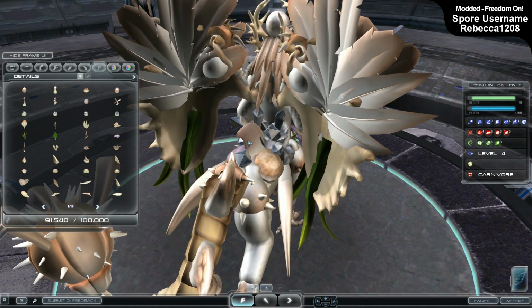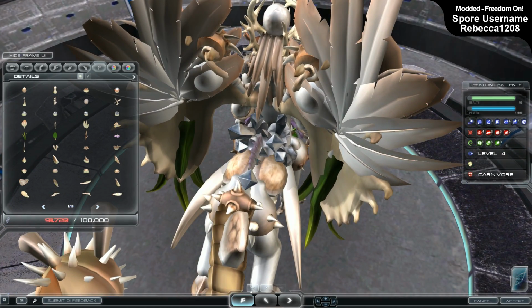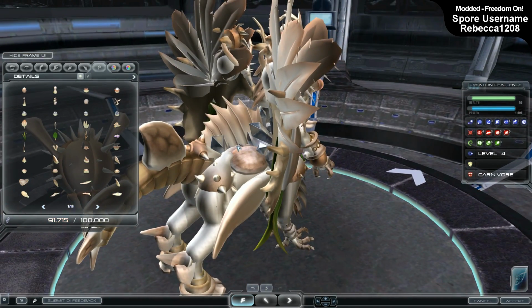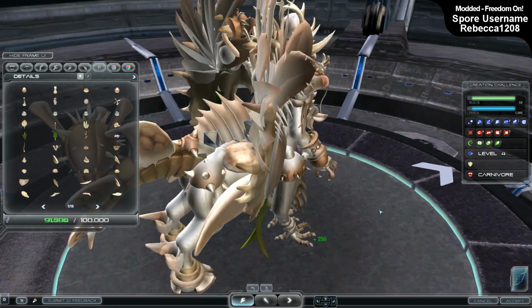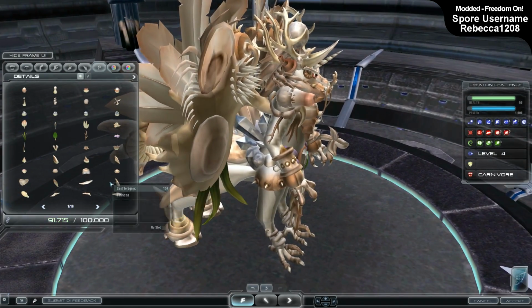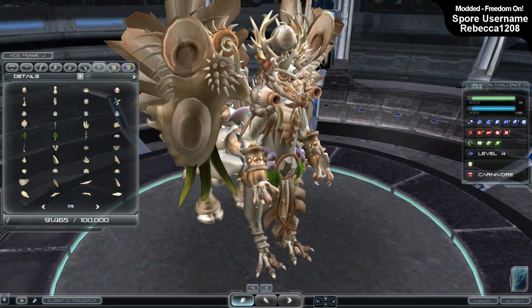Right, I think I'm just going to stick these... let's remove that. Stick that instead. There you go. So now you're a Spinosaur. And we'll get the shark fin somewhere. We'll put the shark fin part, there you go, on the arms, on the big old biceps.